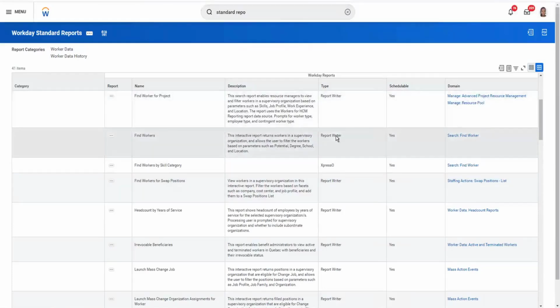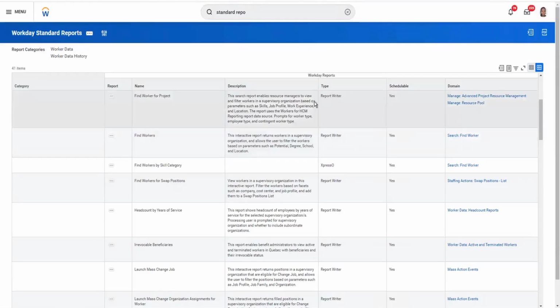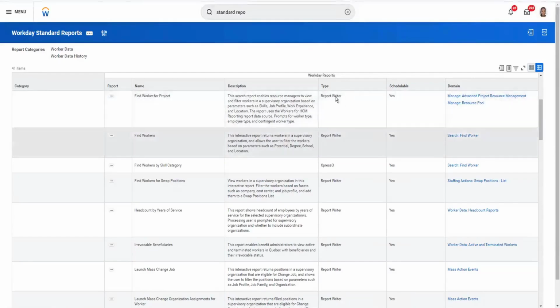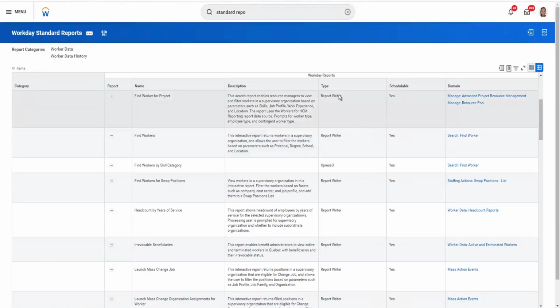So for the ones with the Report Writer type, it's not 100% true that every Report Writer report will be clonable, but most of the reports in the Report Writer category are clonable. Once you clone the report, you will be on the same page which we will be using to create the custom reports, because that is the terminology which is opened for the normal platform, the partners, and the customers to use the Report Writer tool to create the reports.